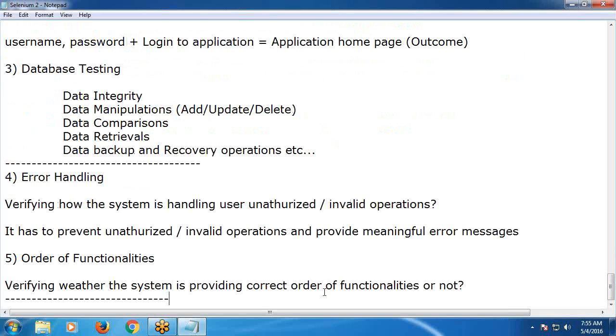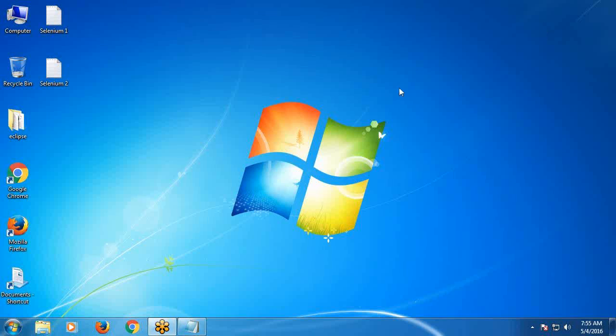These are the important coverages in functional testing. Can you tell me, Suleiman, what are the important coverages in functional testing? Just names, five coverages we discussed.